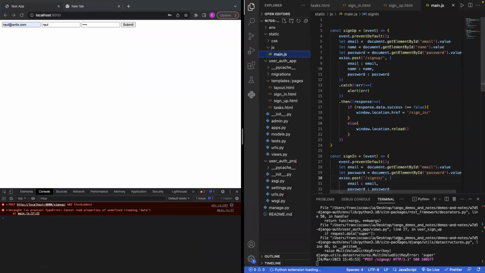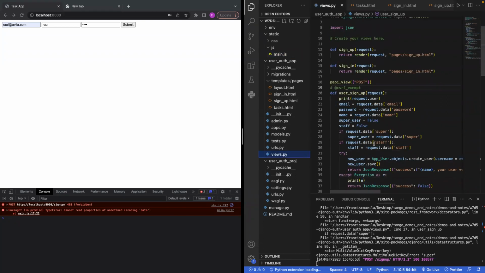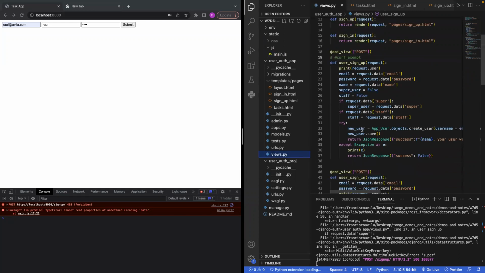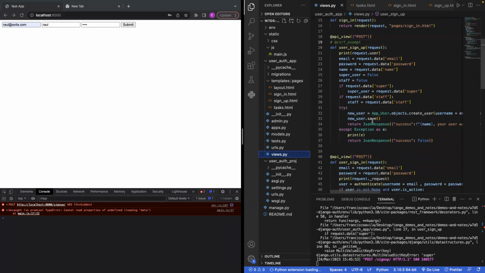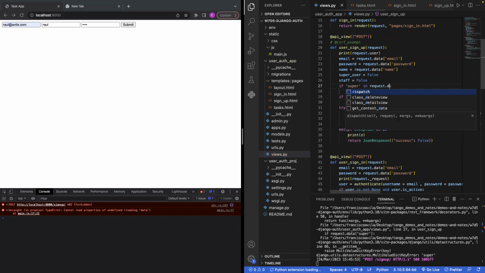Oh. Multi-value dict key error. Super. So that is happening from the views. Did you send in a super attribute or something? No. So let me check this. If super and request data.